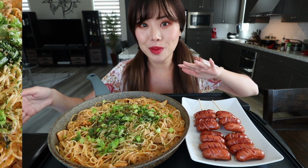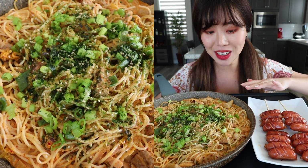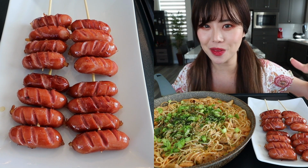Before we begin eating, over here I have some kimchi pasta with kimchi in it, of course, and kimchi juice, pork belly, mushrooms, green onions, and it just smells so good. And then here we have some Korean pork sausages on skewers. These are my favorite type of sausages. Okay guys, let's take the first bite because I am starving.